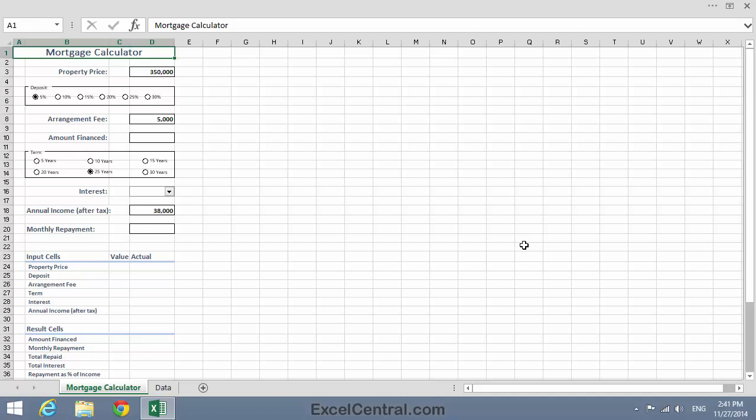When working with forms, it's useful to separate the user interface from the input and result cells. The user interface is the part of the worksheet where the user enters values and views results. In this worksheet, the user interface comprises cells B3 to D20.